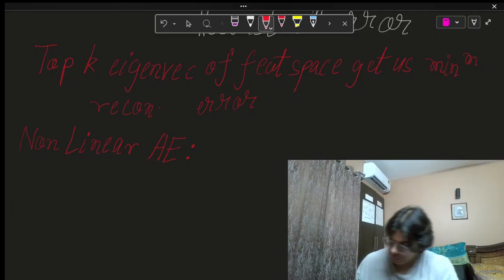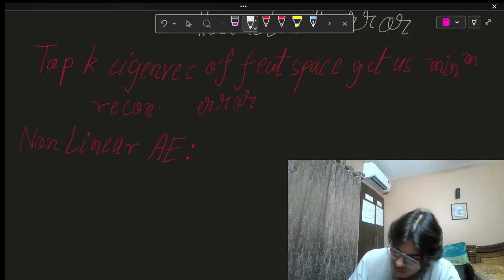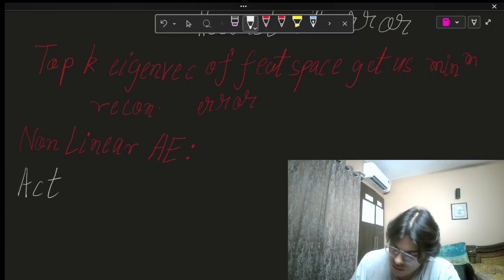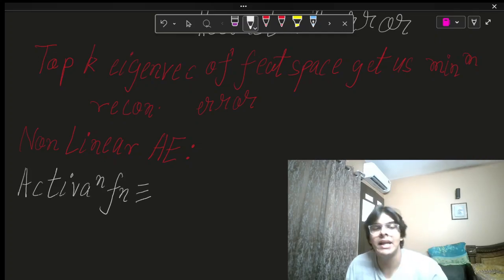What is the primary task of activation functions? They want nothing special, but to capture the non-linear patterns in the data. It can be any activation function.